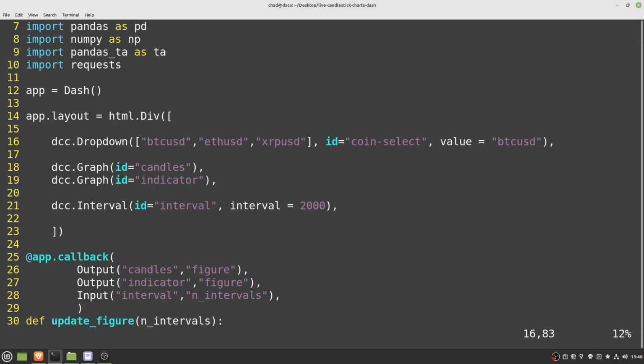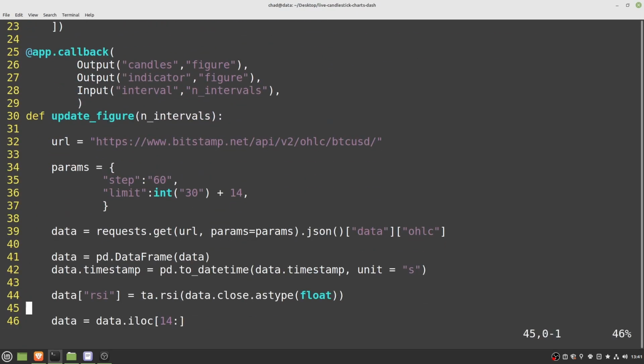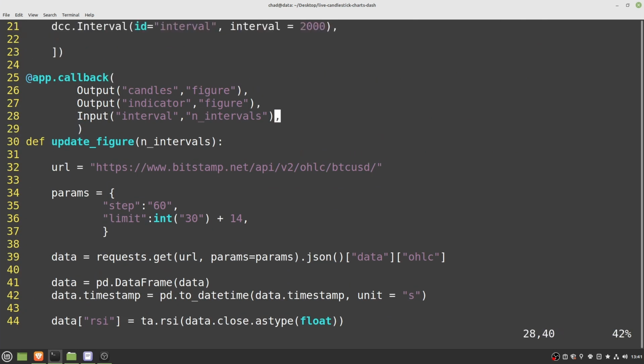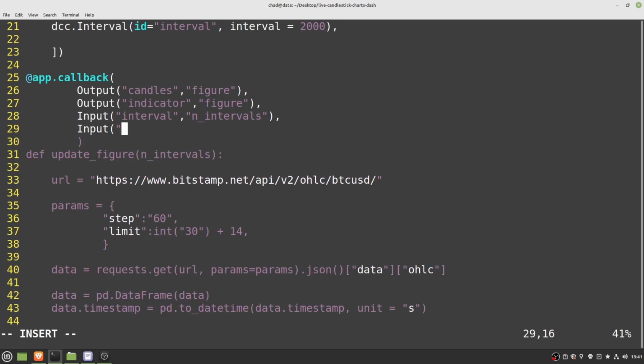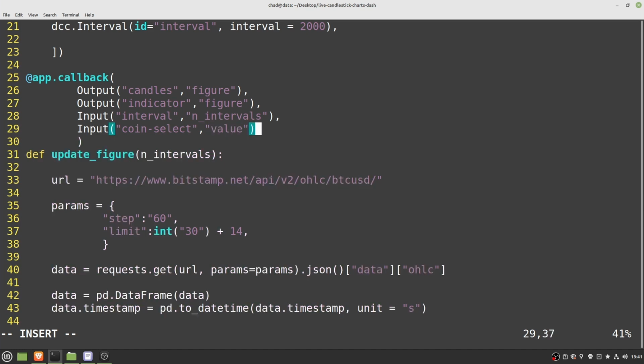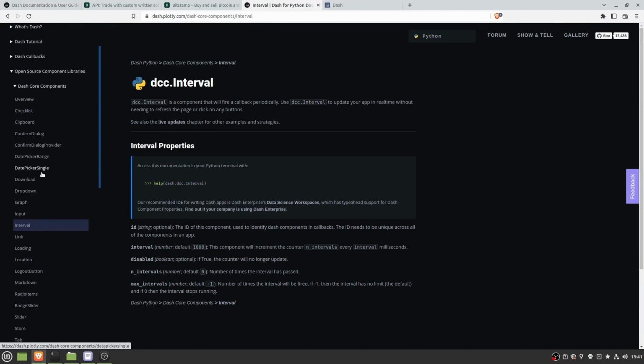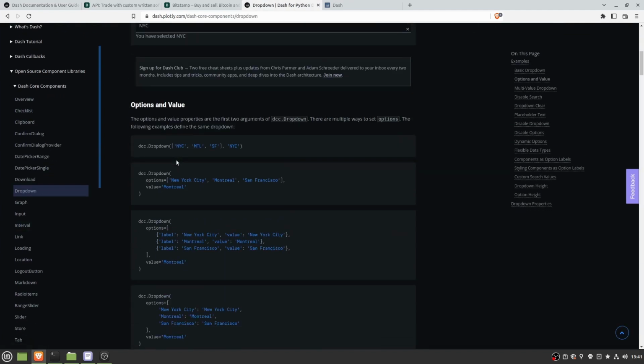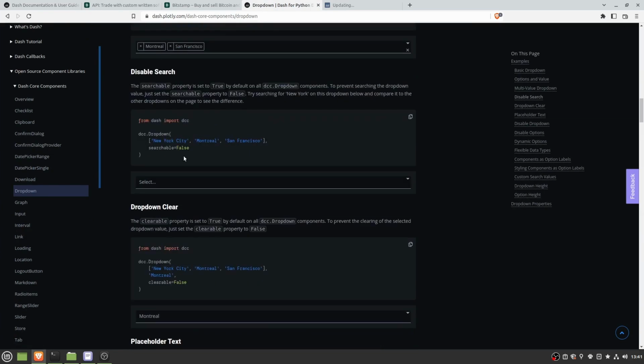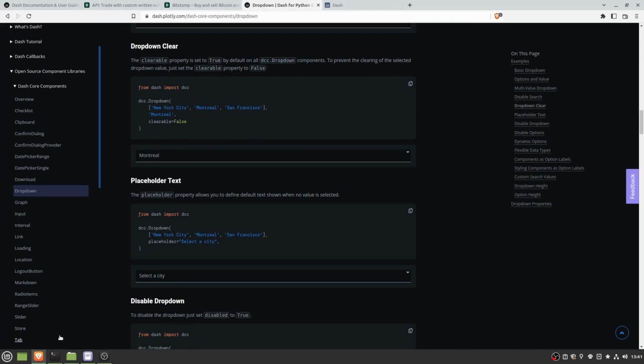We'll go back here and we can go down to our callback function here and we'll add a new input. So input, it's coming from the coin select object. And the attribute that we want to pass to our function is just going to be value. So it's going to be whatever value the user selects. Again, if you want to find more information about what attributes each of these DCC objects has, the documentation has that all for you. So there should be one for a drop down here. If I click on that one, you can see all the various values it provides, and many examples on there for you to look through.